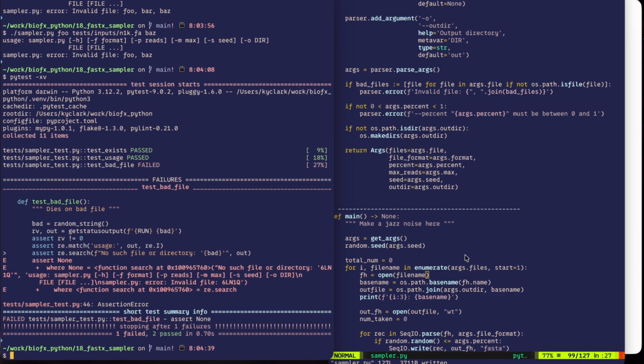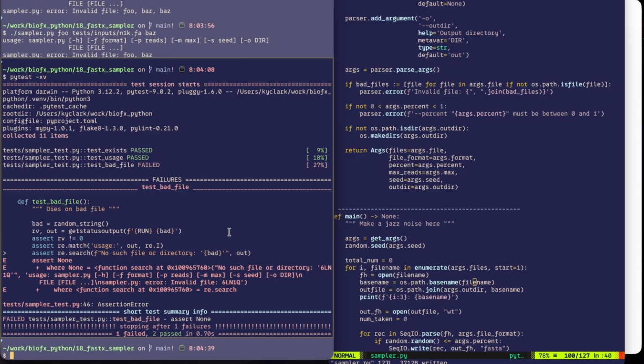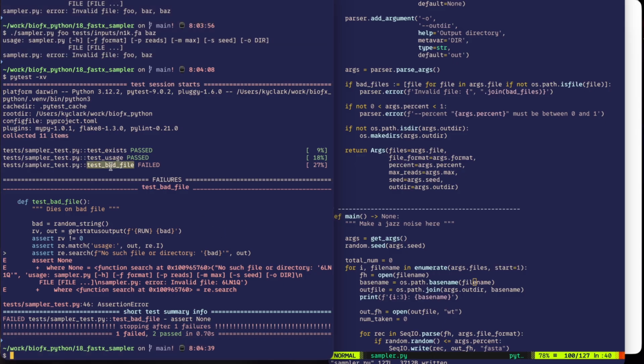We are still having no FH name. I have to change this file name. Oh, actually that should have worked. No such file or, oh, the problem is what is happening here is that in my test suite, when I ran with a bad file, that would work actually.